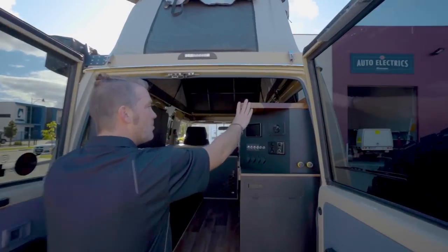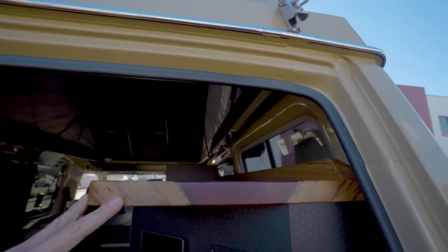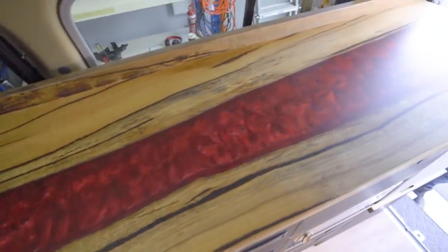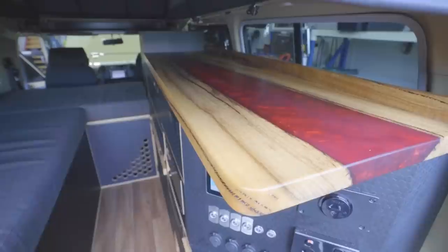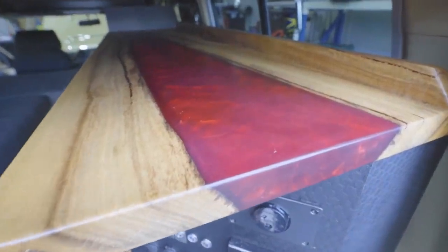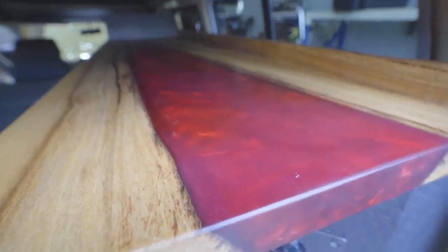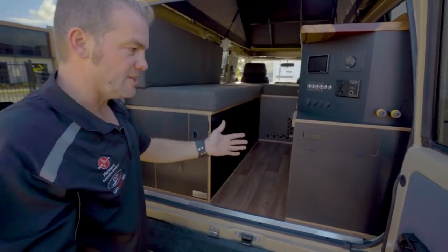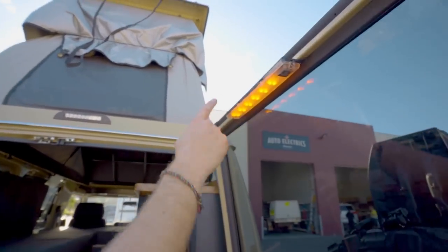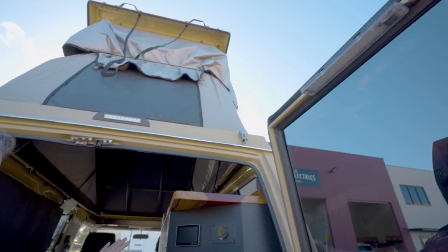This has even got a proper solid timber bench top, which is very heavy, and a lot of people would probably say over the top, but this has also got a 4.2 ton GVM upgrade, so a bit of extra weight is not a problem, especially not when you run it on 35s, where you can actually spread the load quite well. Of course, we put our National Luna light on our custom bracket over there, and then this is the interface area.